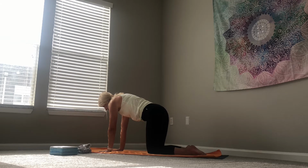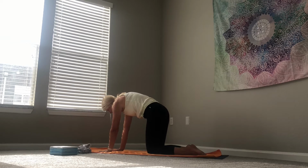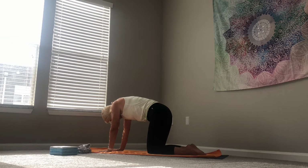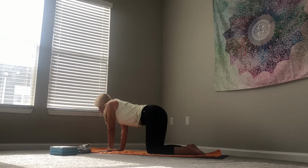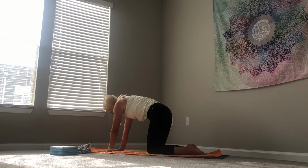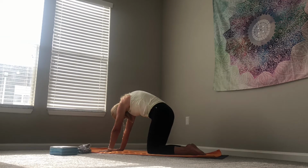Starfish those hands. And as we exhale, we're going to start to tuck our tailbone round through our middle back and then tuck our chin to our chest. And then as we inhale, lift through the crown of our head. Our chin will lift. It moves through the shoulder blade area and our tail points up, flowing 3 more times, cat and cow.